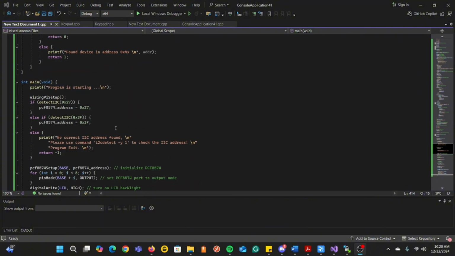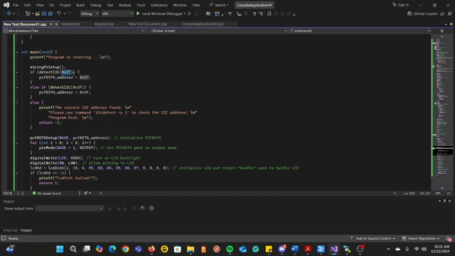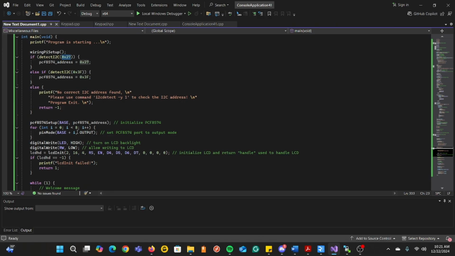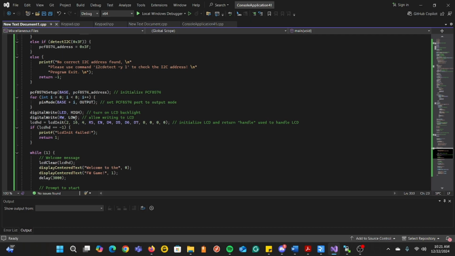This is the address that our display is in, 0x27, and this is the display that we're actually using, the PCF8574. If it doesn't detect it in this address, it's going to check this one, and if not, then it says no correct I2C address found. So this whole section is pretty much ensuring that our display is detected and is in the correct address.